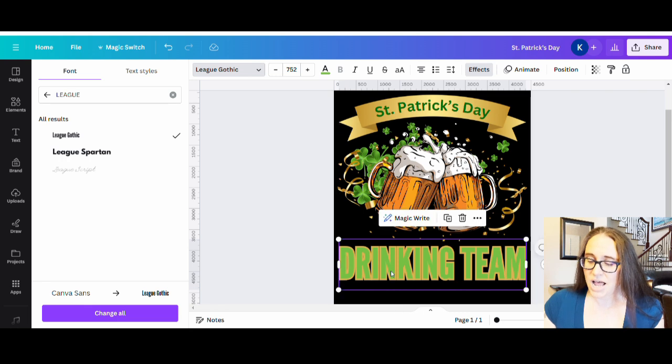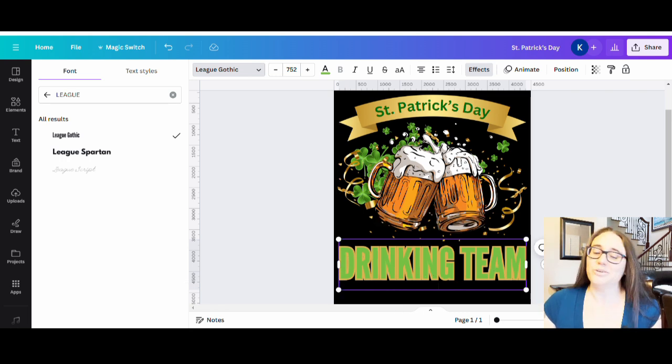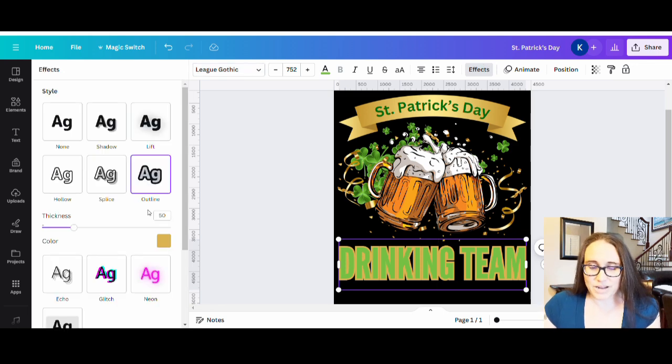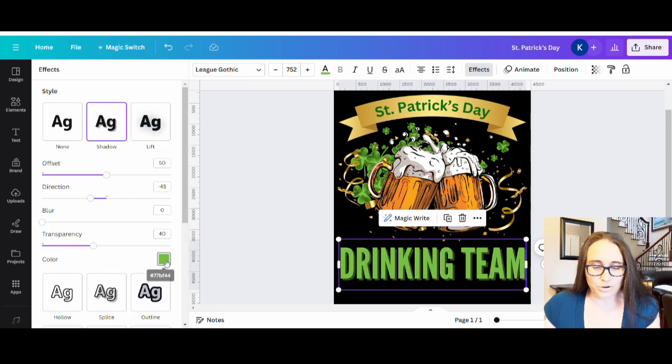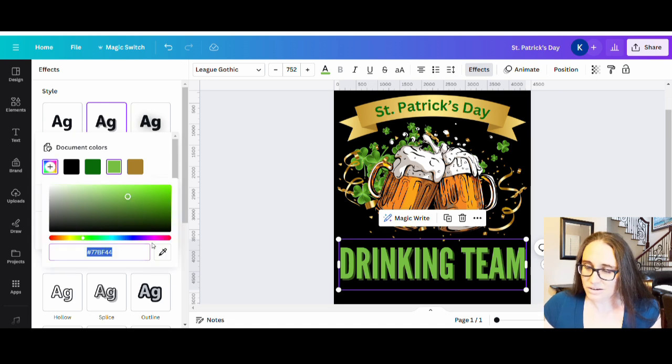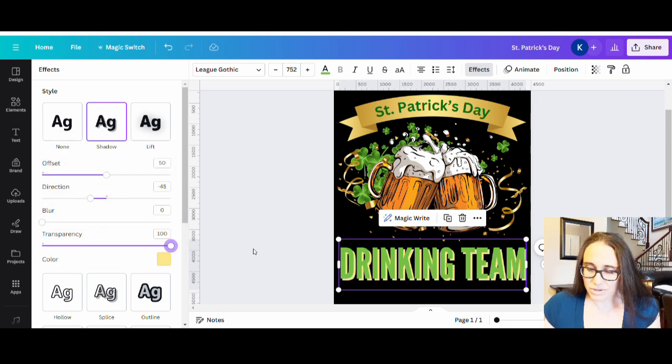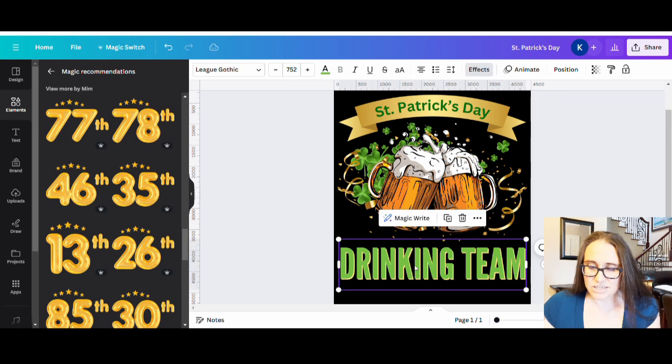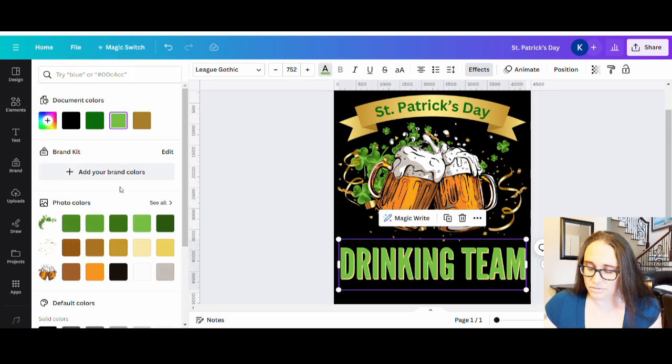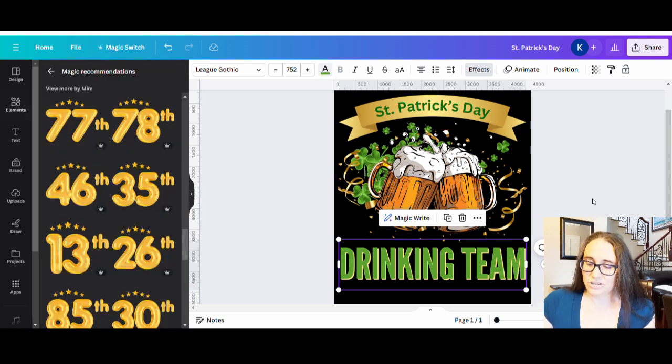Now, right now, it does not look good with that gold background the way it is and the colors. So what we can do again, I'm going to go ahead and switch it back to shadow because I think the gold shadow might look a little bit better. There's my gold. Maybe make that offset a little bit smaller. And then maybe I need to make this green a little bit of a deeper green, and I can pick any of the greens that I like that maybe come off of here. And so something like that looks kind of cool.